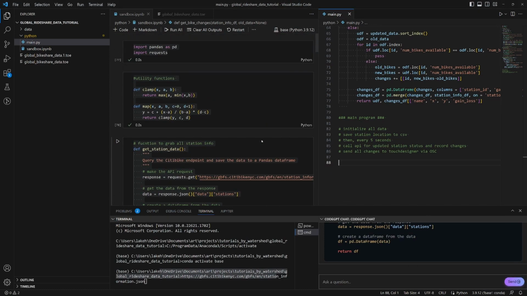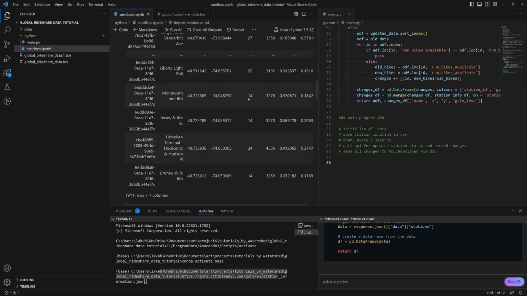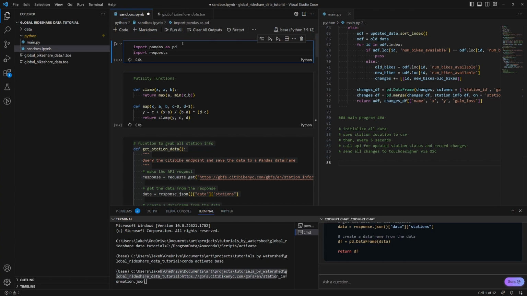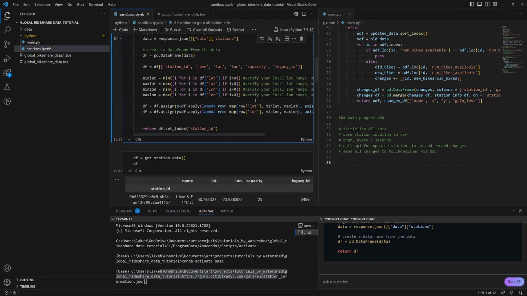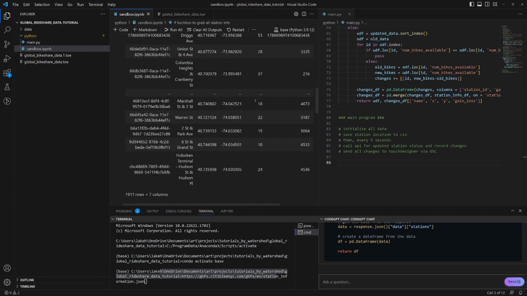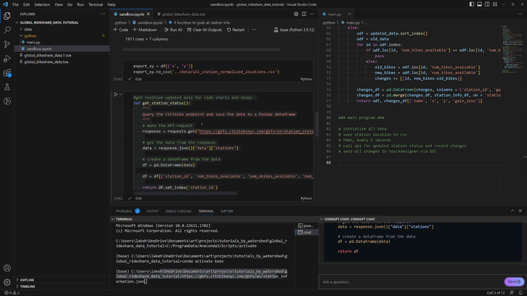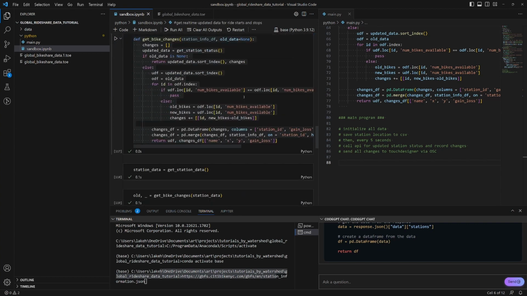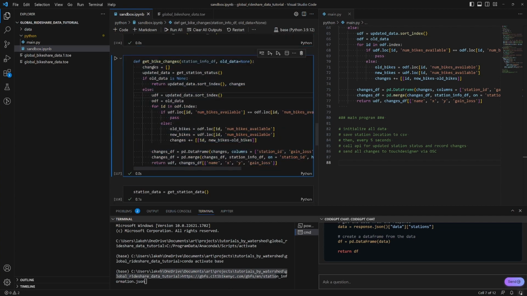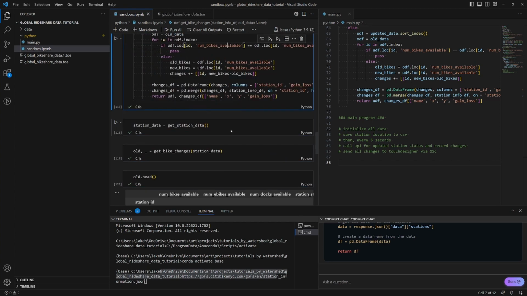We have so far completed this sandbox notebook that allows us to grab data from a URL-based API using Python, view that data, get real-time city bike station status information, like how many bikes there are, and then we can compare time slices against each other to identify where bike starts or stops occurred.